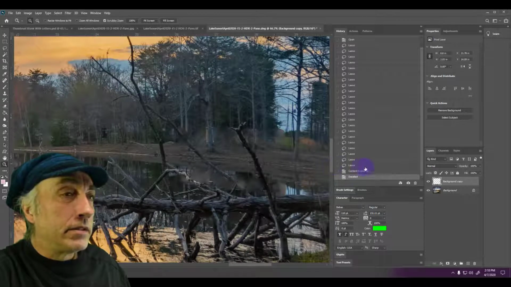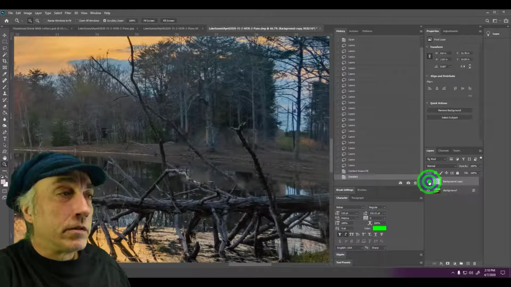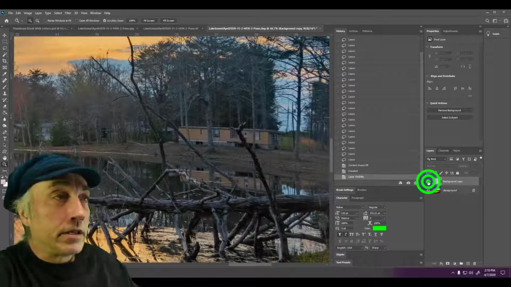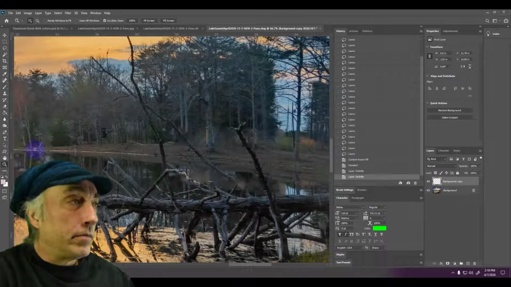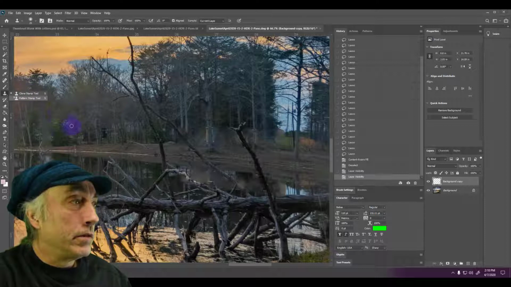Now keep in mind, this has not destroyed your layer. Your original layer is still there. All it's done is it's used the mask to pull up an area. But we're going to clean it up with the stamp tool now. Grab your stamp tool. It's right over here. Clone stamp tool. I like using little brushes.